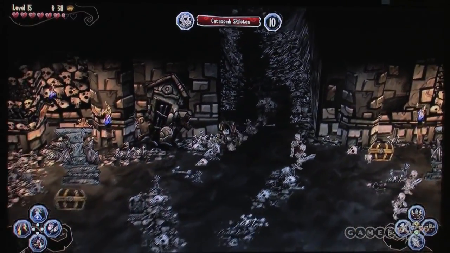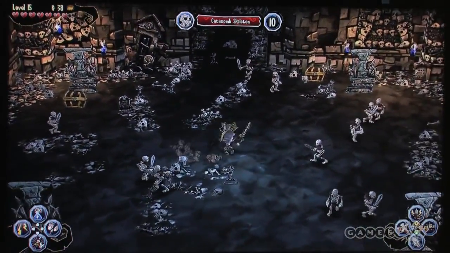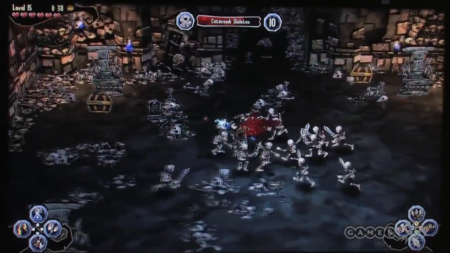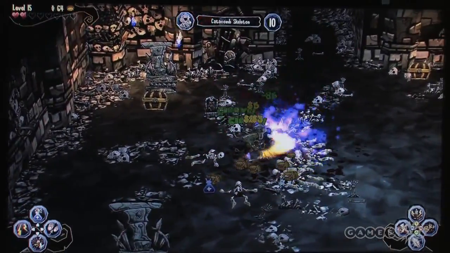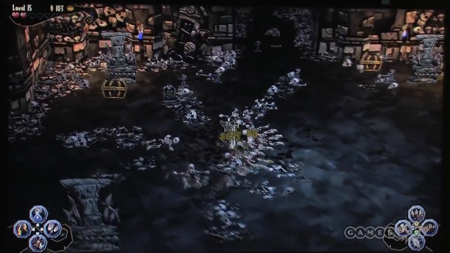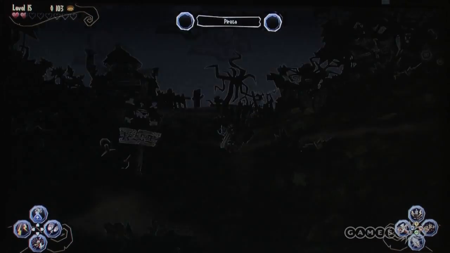So this room is full of skeletons. What we can do is our lightning attack here, which gathers them all up. And now I've got my cleave ability on, so I can cleave a bunch of these guys, doing a bunch of damage to a whole lot of people at the same time. Quick work of them. Grab all the money, the skeletons apparently carry a lot of money. Wouldn't have known that. So we're going to jump ahead a little bit more here.